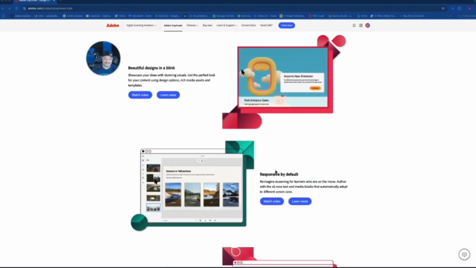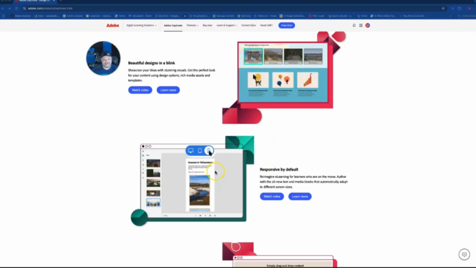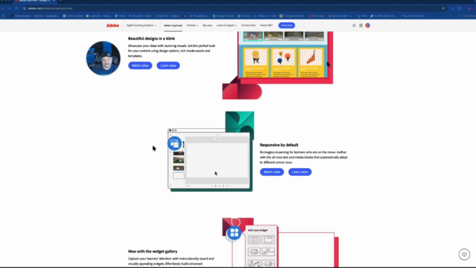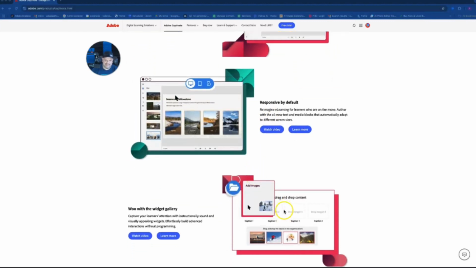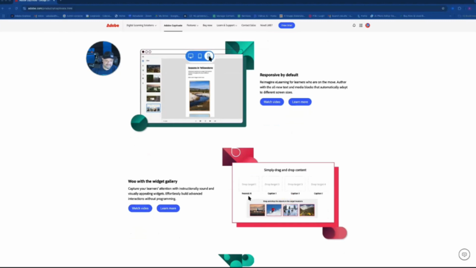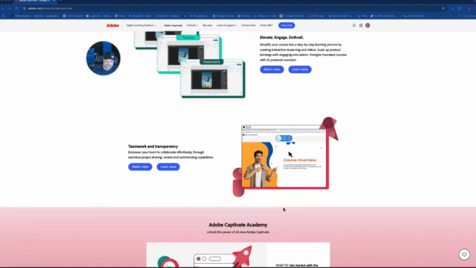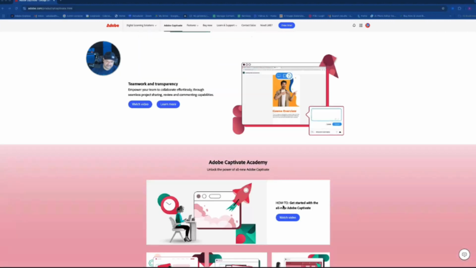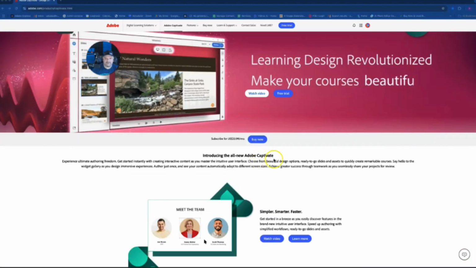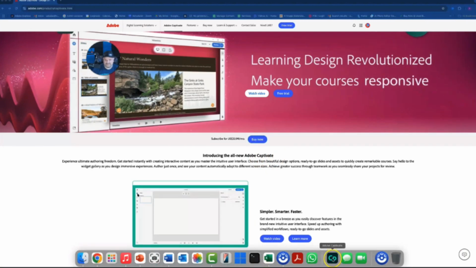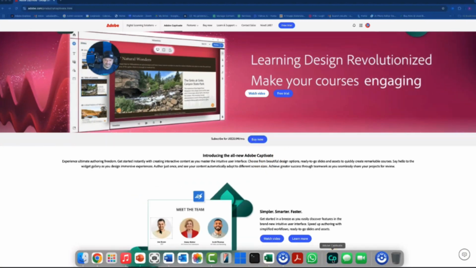So all those things that you needed to do, basically all the weaknesses Captivate had, which was you have to set everything up from the beginning, set it up as templates so you can actually develop things quickly, they appear to have done that primarily. So widget, this and that, elevate, engage, and teamwork and transparency. So I don't see a lot of new in it, but the only way to find out is to actually do it. So I went to get it, and here's our big reveal.